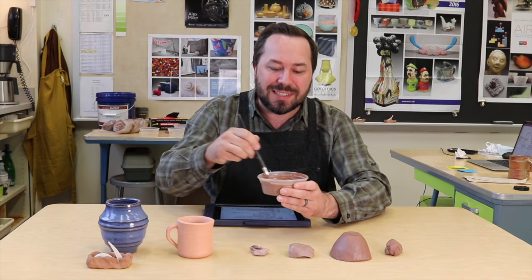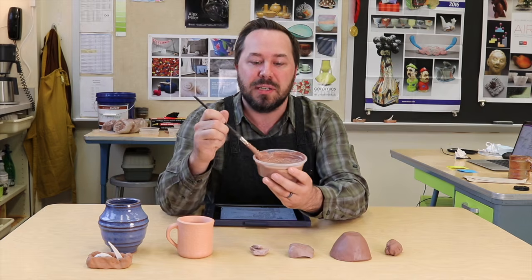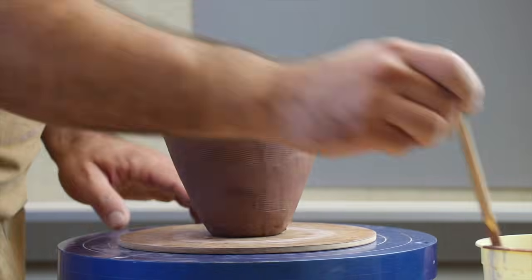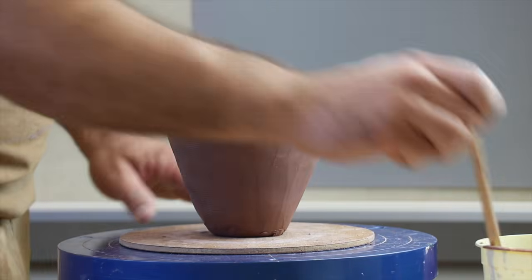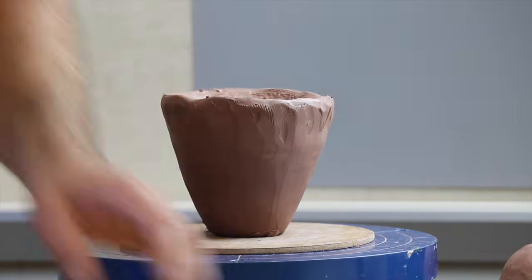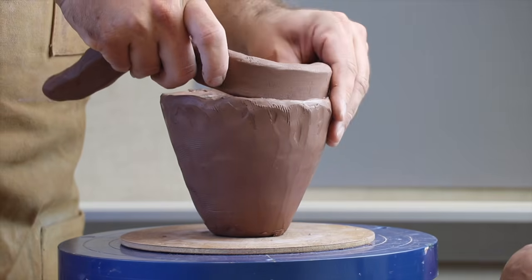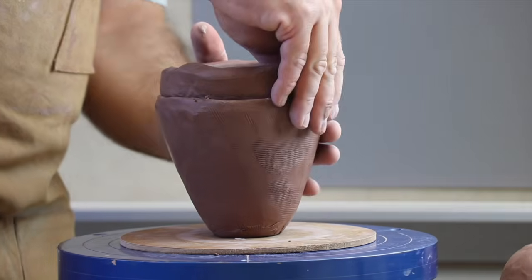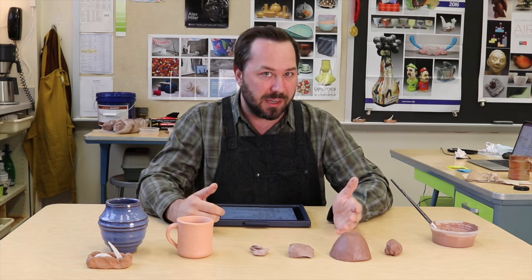So slip in its liquid state is used primarily for adhesion. So if I want to attach 2 pieces of clay, I'm going to score or scratch the surfaces and then brush on a little bit of slip. At a microscopic level, those little clay particles get all in there and kind of help adhere permanently the 2 parts of your piece. Slip can also be used for surface decoration.